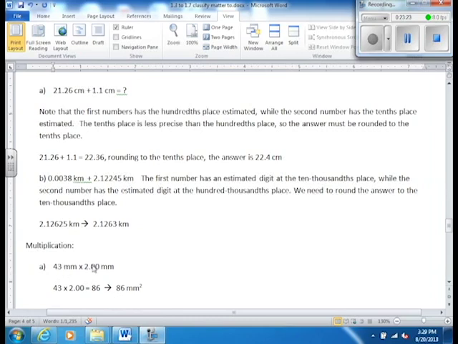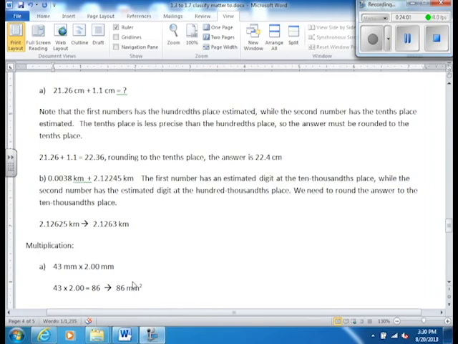So there were 2 sig figs, 3. That means I need to keep 2. And when I multiplied these, it actually came out to just 2 sig figs. So that worked. If it turned out that I needed to keep 3 sig figs, I would just write this as 86.0 to make it 3 sig figs. So you can add zeros at the end or turn your number into scientific notation. If you're having trouble with figuring out how to write the number with the correct number of sig figs, you can just always write your number in scientific notation and add trailing zeros if you need more sig figs.